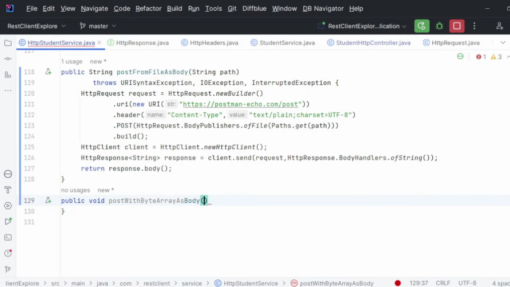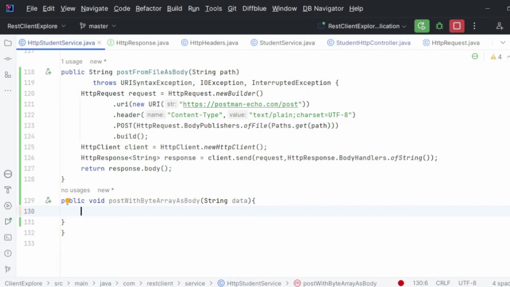Something meaningful I have taken while sending from API, whatever that we are sending as a plain text, but while we are actually hitting, we are converting that into the bytes. That is important here. I mean byte array. So let's do that first.